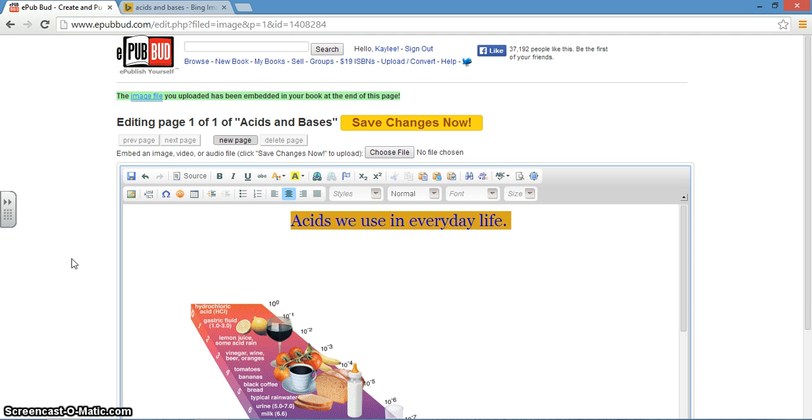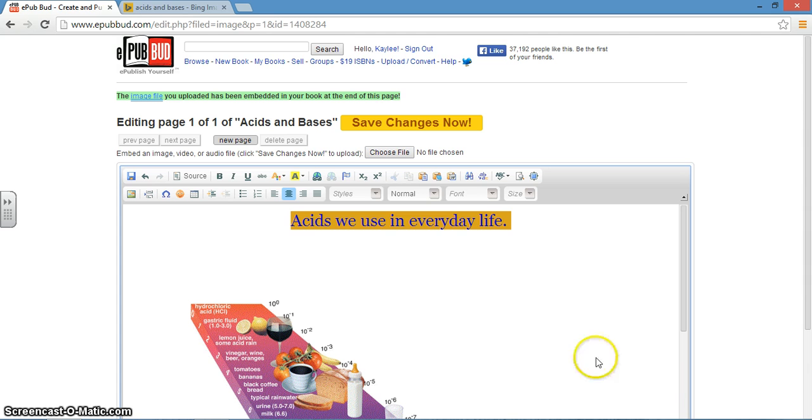So what I decided to do for my project is I want my students to pick one of the topics we covered during the year and create an ebook that they would use to read to a fifth grader. And the reason I picked fifth graders is because I currently teach seventh graders. And I'd like them to take a concept and simplify it because that takes higher order thinking to simplify something. So I want them to create a picture book that the fifth graders could read that would help introduce them to some of the science topics they're going to cover once they hit seventh grade.